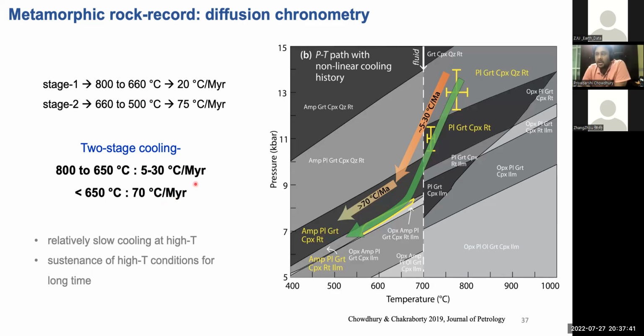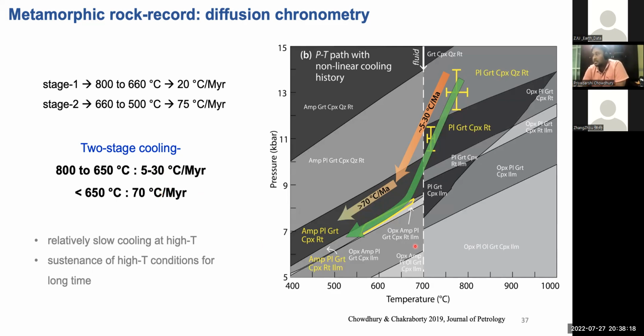Now, when we started to think why this change in cooling rate happened, we can see if we compare these cooling rates, the PT path is showing from the peak to roughly around 650, this is relatively slow and then it changed its pace. So that may have to do with the fact that at around this temperature, that's when the hydration started. And with the water influxing in, you slightly increase the cooling rate. Of course, the hydration is very limited, as we see in the rock type based on the textures. So therefore, it's not significantly altering the cooling rate, but it has certainly increased it.